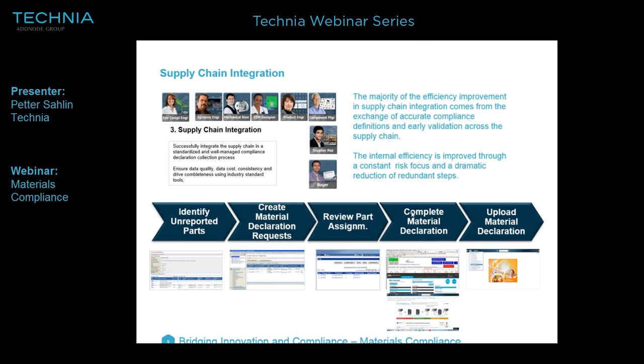Supply chain integration, as mentioned, is about creating the materials declaration request, but it's also using the other platforms for collecting materials declarations. Innovia has direct integration, for example, with BOMcheck, which we typically recommend because it's quite a powerful tool even for suppliers with quite a low level of knowledge on materials compliance.